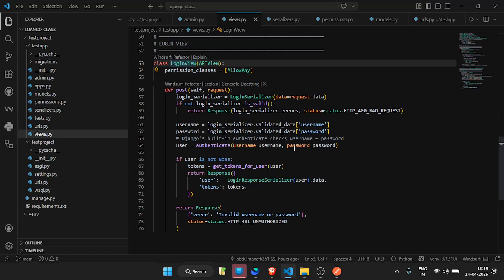What's happening inside line number 53? What is that API view inside that? You are writing that API view inside that class LoginView.